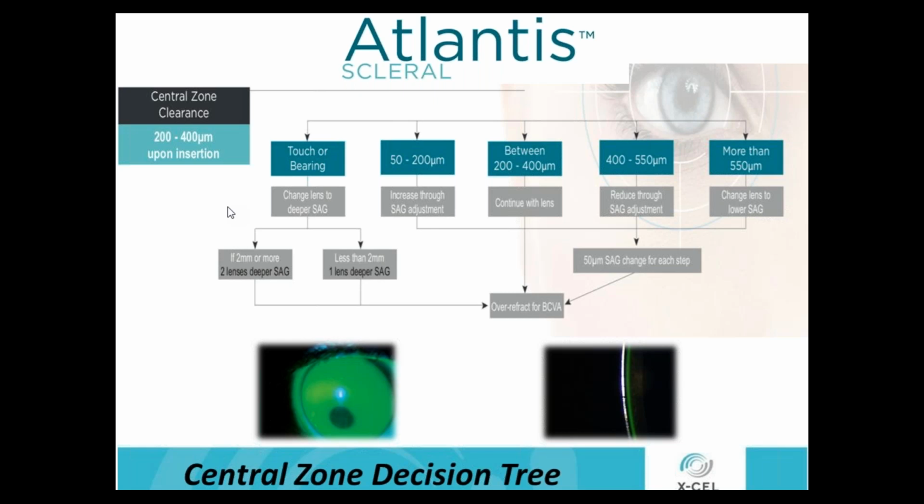You can do it through a base curve. So if I steepen my base curve, I can create more clearance in the lens. And that'll happen with any lens, just depending on the function of it after that. We can do it through a sag adjustment. So I'm not changing the actual base curve of the lens. I'm actually changing the central sag of the lens, increasing or lowering it accordingly. And it really doesn't have an effect on the base curve. So again, if I'm looking at an over-refraction, it wouldn't have an effect on that. So you can make sag adjustments in some lenses that work independently and don't have to be done through a base curve change, but we can manipulate that sag.